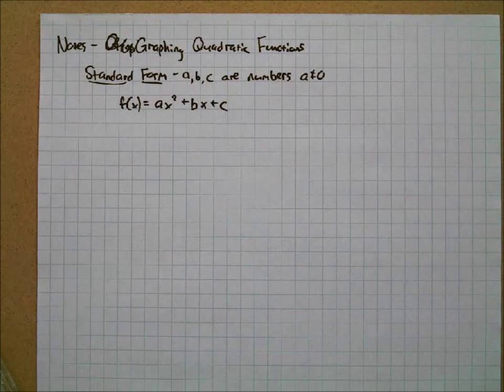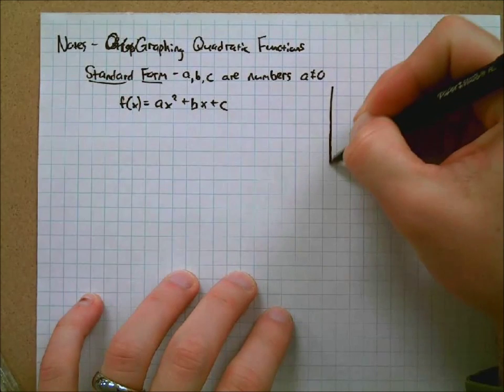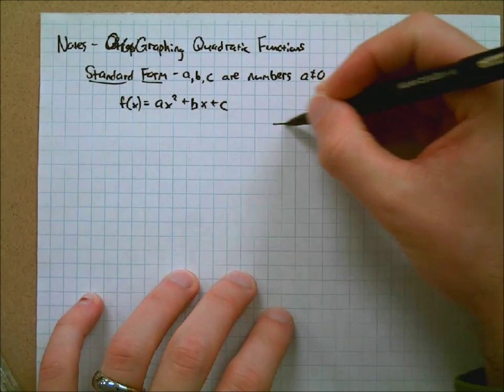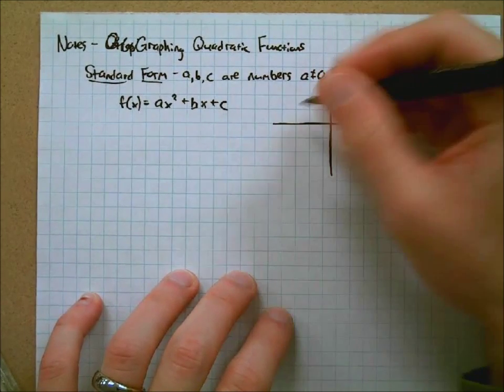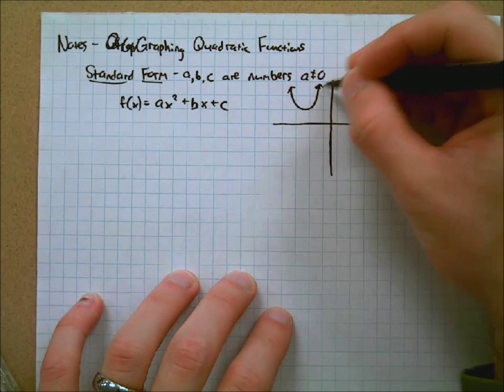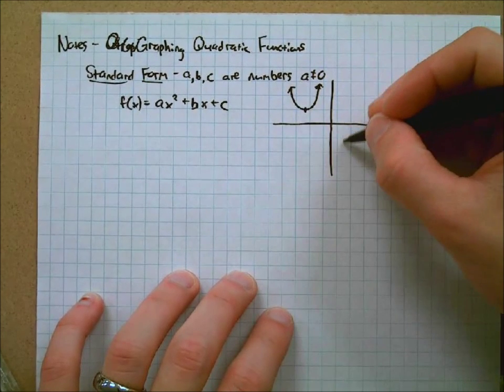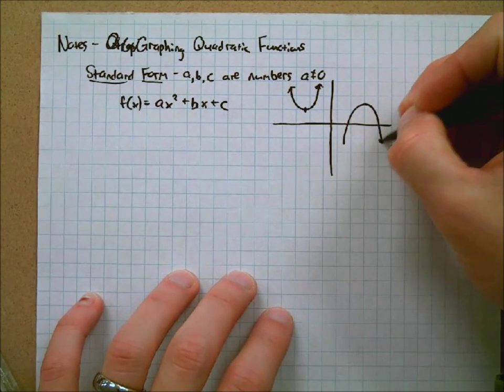Okay? So for graphing a quadratic equation given this format, we have a couple options. But one of the key points we want to locate is the vertex, right? If you remember, I'll draw a little sketch of this. If we just sketch a graph of a parabola here, the vertex is the lowest point or the highest point, depending on the orientation of your parabola.